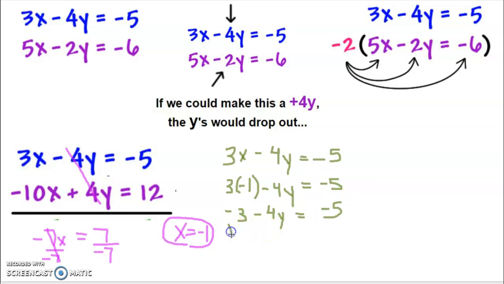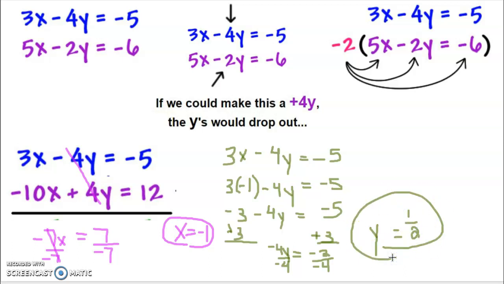I'm going to add 3 to both sides because we have solved two-step equations over and over. I get negative 4y is equal to negative 5 plus 3 is negative 2. This is where you get nervous. I'm dividing both sides by negative 4. Oh boy, negative divided by a negative is a positive. 2/4 simplifies to 1/2. Do not get nervous. We have worked with fractions before.